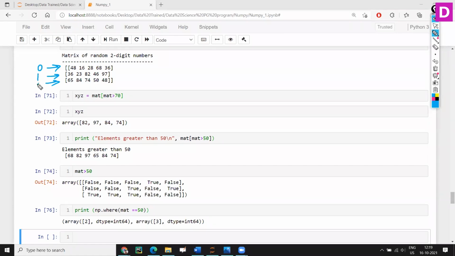This is 0, 1 and 2, so this is the second row. It will not tell you the very first one is 2, and it is going to give me 3: 0, 1, 2 and 3. So this is how it gives: first the row and then the column. You don't give 2, 3 or things like that.